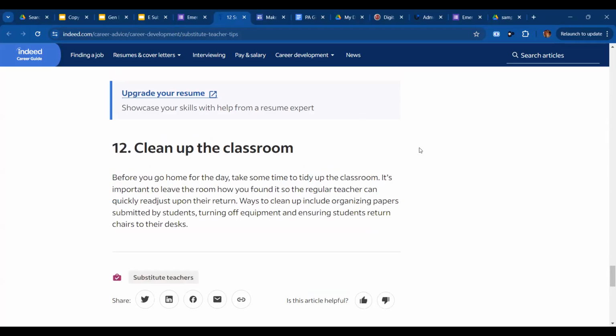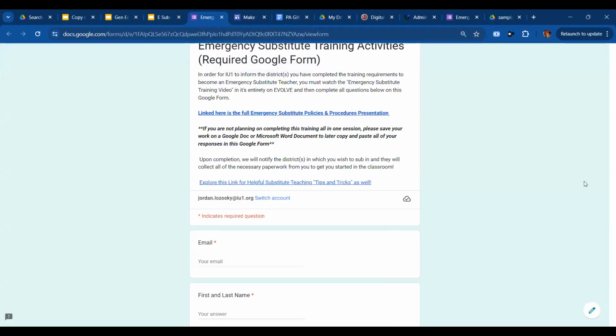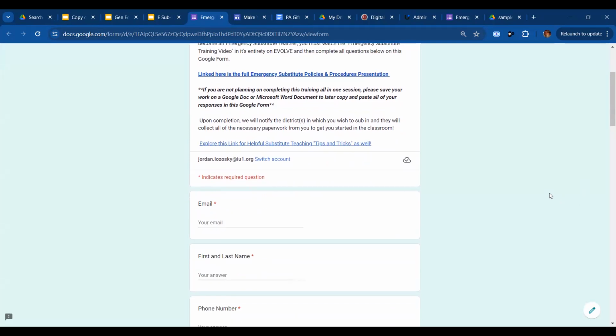There are more details with all those and additional links, but I'm just trying to show you these to be helpful. And then this is where you're actually filling out the information again on this Google form.